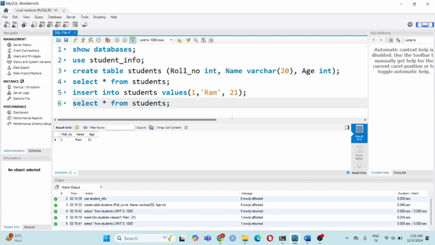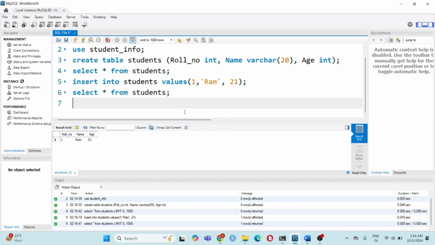Now what if we want to insert multiple rows in one go? We can do it. So let's see how. The query is the same as above.